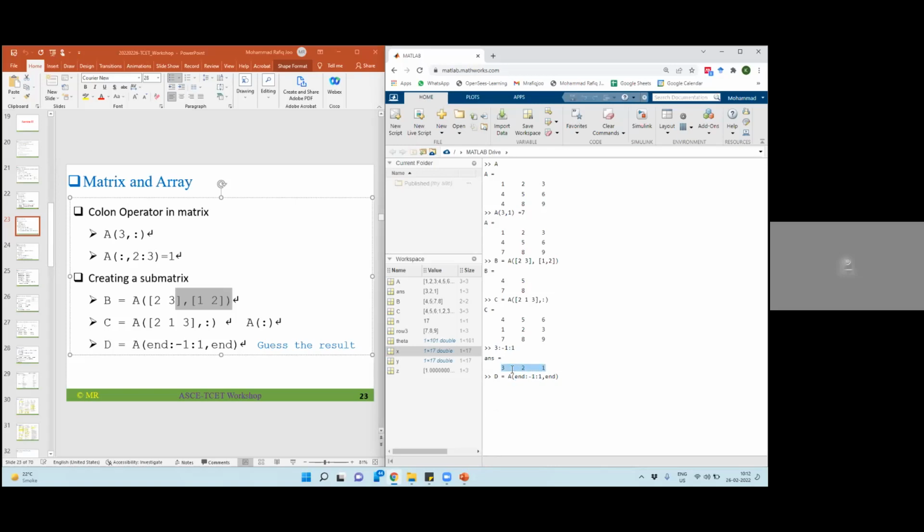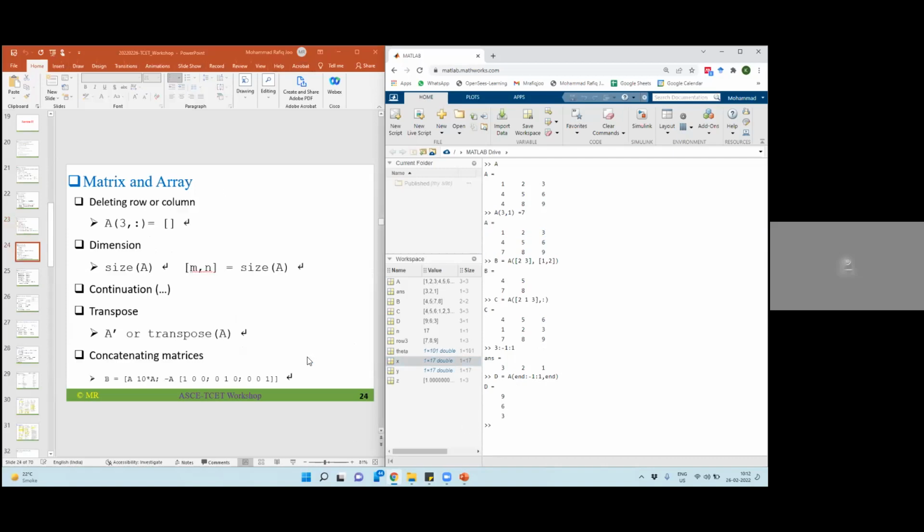It means my rows will be 3, 2, and 1, and the column will be the last column. So what I expect in D is, first of all, 9, then 6, then 3. Let me try it out if I am right. No, sorry, it should be 9, then 6, then 3, because I am dealing with matrix A.